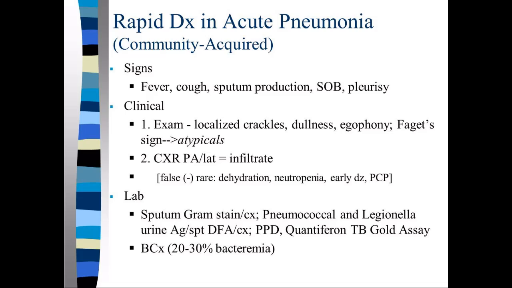We think about QuantiFERON as a recently described rapid diagnostic technique because although a QuantiFERON test really isn't powered to diagnose a case of active tuberculosis, it certainly is one of the instruments we can use if we want to diagnose somebody with TB. And blood cultures are intuitive to us, but they're often forgotten about for community-acquired pneumonia patients.